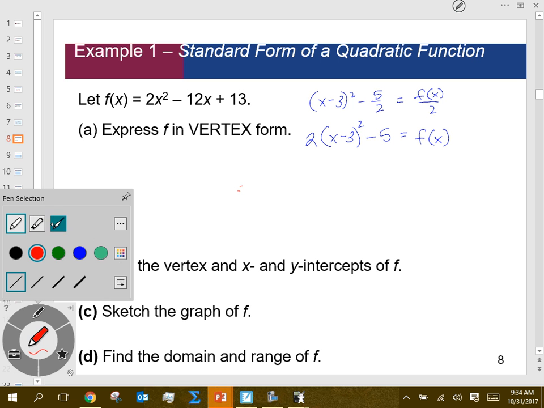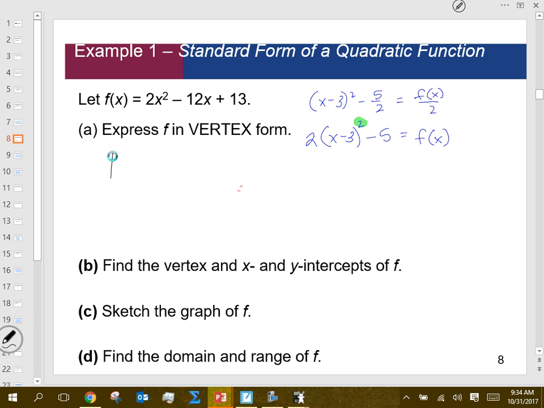Our parent function is something squared, right? Okay, so in our mind right now, we're thinking parabola, right? And we're thinking x squared. We're thinking this picture right here. We're thinking that because of the power of 2 in there. It's the largest degree, right?